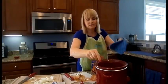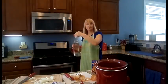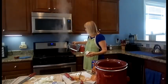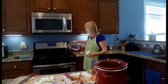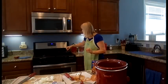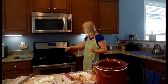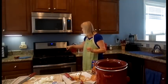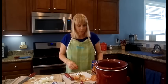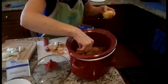And then I'm also going to add a little bit of water. I just left that burner on. I'm going to add a little bit of water, and that's going to start making the broth. I just kind of stir that around to get the roast off the bottom of the pan. We will add more water. That won't be enough, but I'm going to get that off of there. And then we'll arrange the potatoes in with the roast.